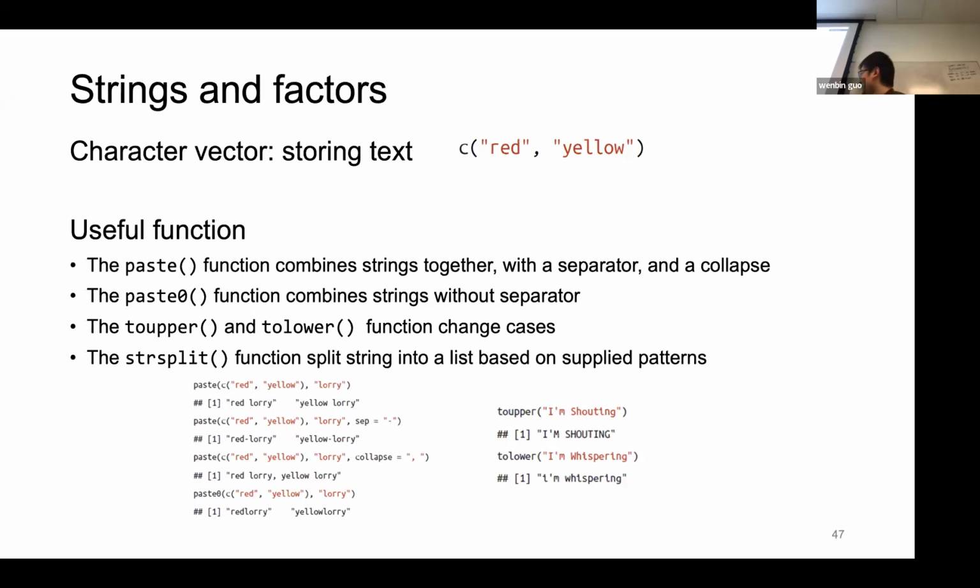Besides that, after you paste them together, for example with a hyphen in the middle, you can use strsplit to split the string into two different parts. This will be useful when you are working with metadata.